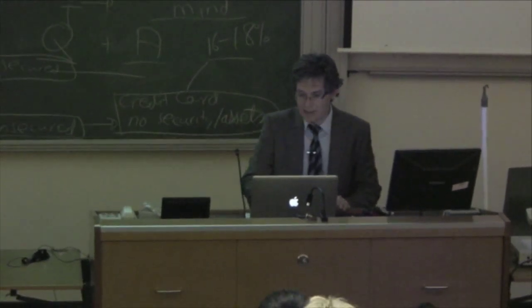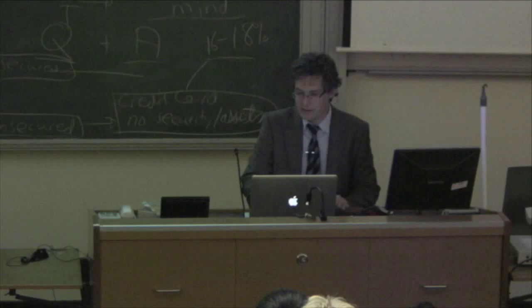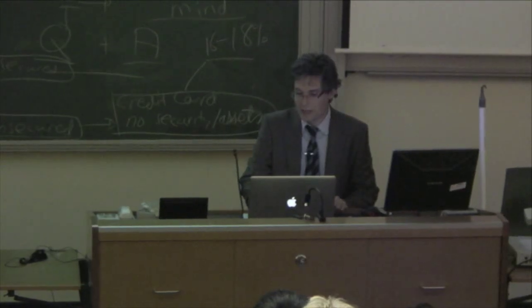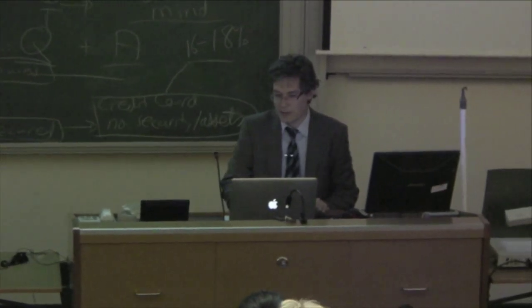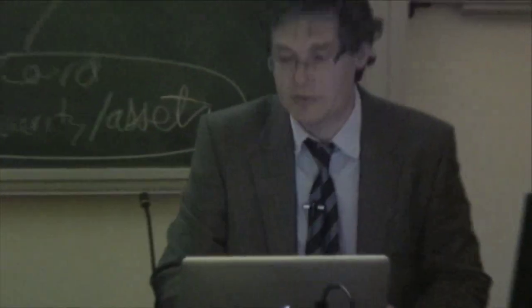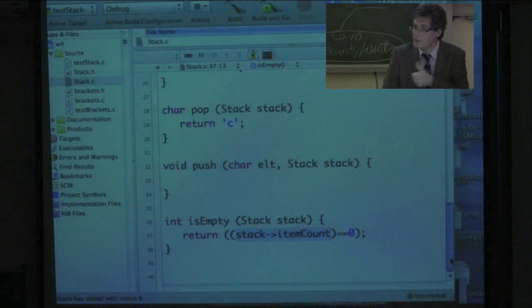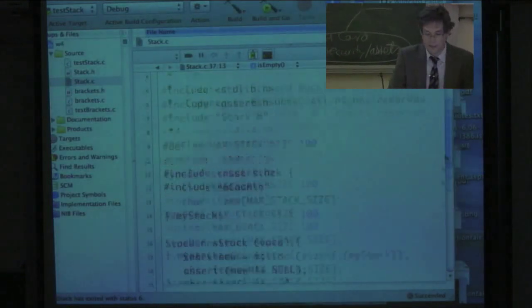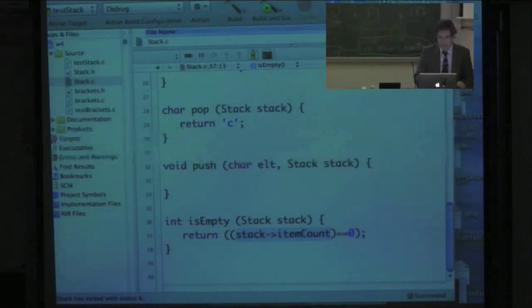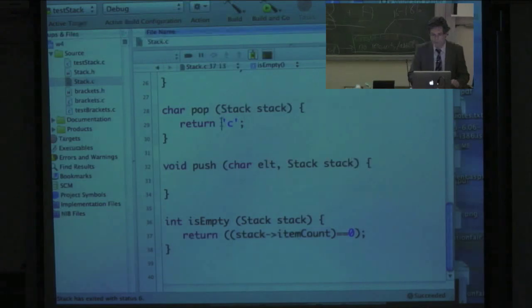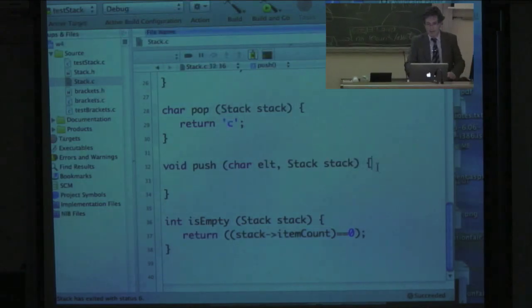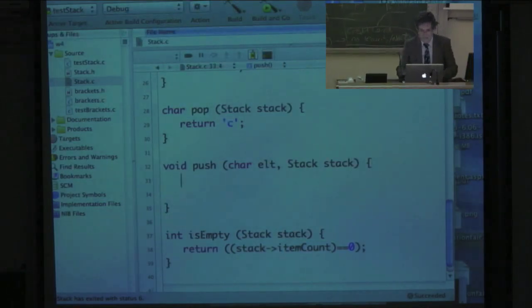And the arrow here just dereferences the stack. The stack's a struct, and it's got 2 fields. One of them's called item count. So the arrow just, because stack is a pointer, sorry, to a struct, arrow item count just gives you the field called item count. Is that cool? Okay. So now we've got is empty working fine. Let's also get push working better. How are we going to push something onto the stack?